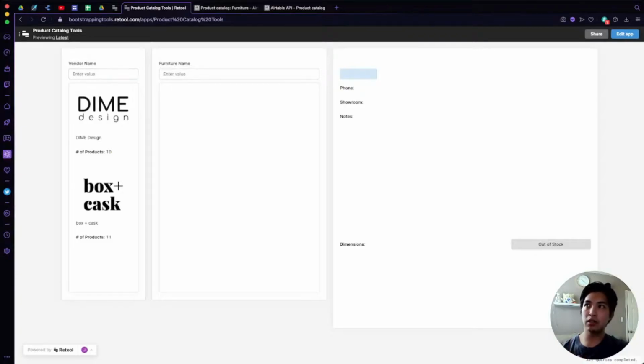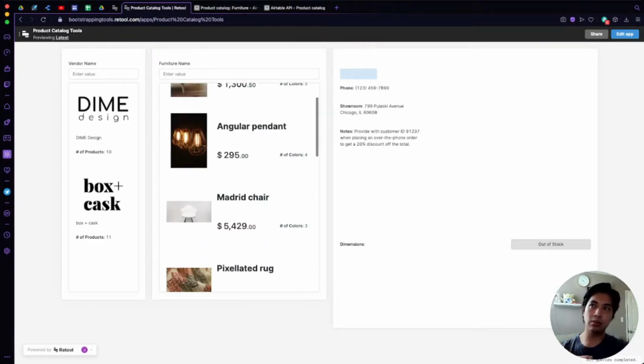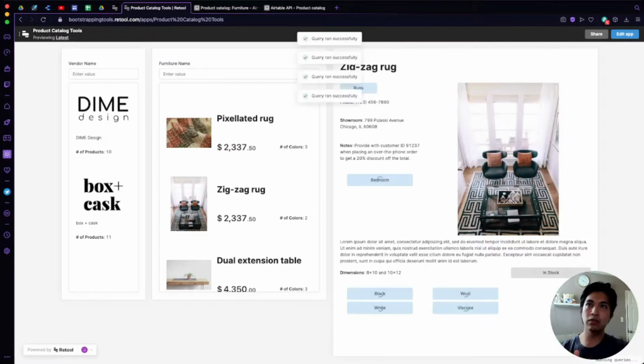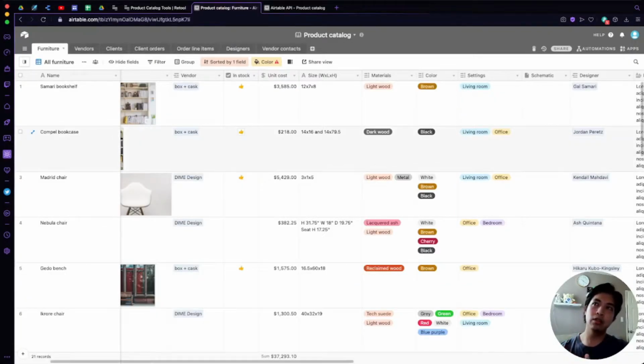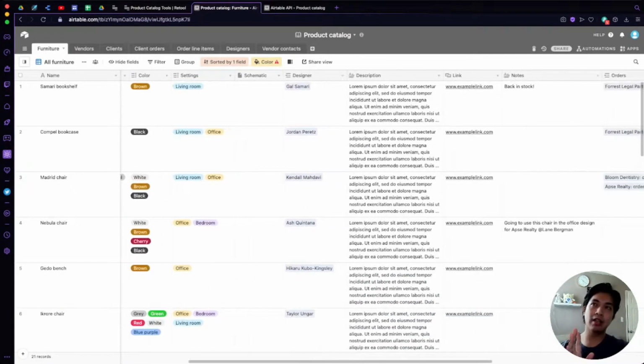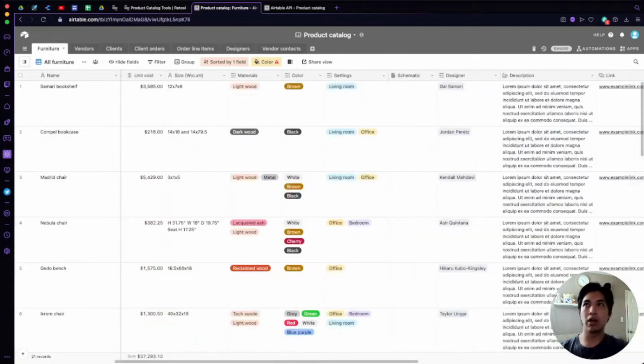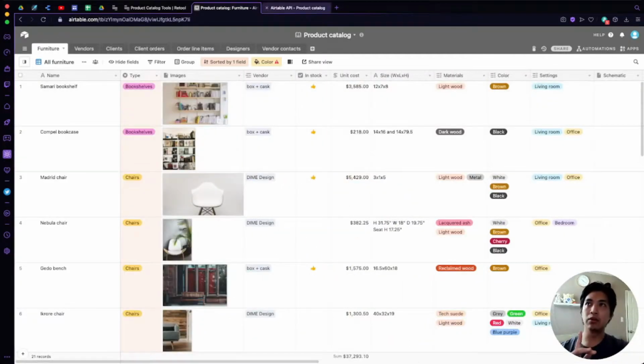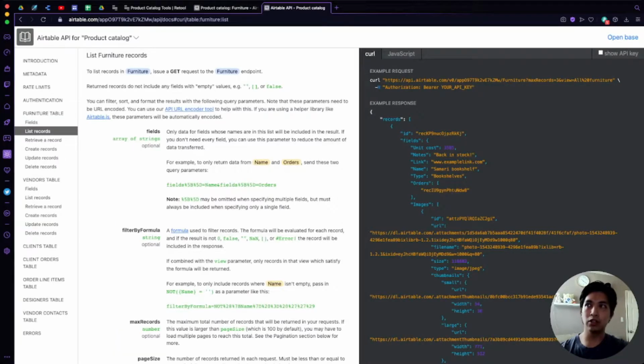So you can see here we got the vendors list, the furniture list, and then the furniture details. When we click on a vendor, it's going to load up all the furniture that is underneath that specific vendor. And then when we click on one of the furniture items, it's going to populate all the furniture detail that we have for that piece of furniture. And all this data is being powered by Airtable. And we're using the product catalog template that they have so that we can use this data to play around with. And of course, if you have checked it out already, make sure you take a look at the API data or the reference guide that they have for APIs, which is curated to your specific Airtable base.